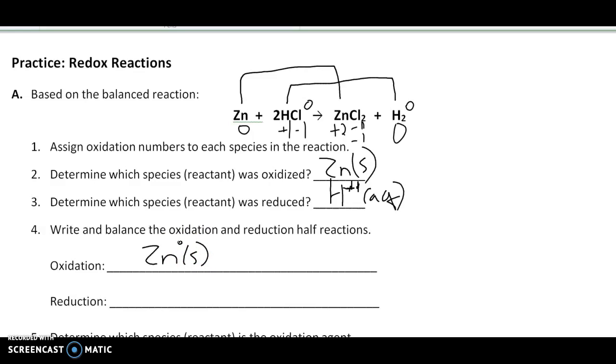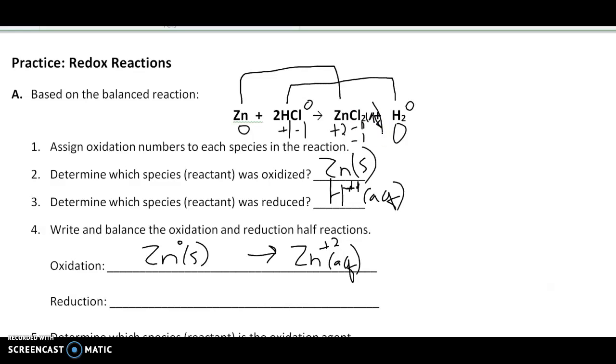I know that solid isn't written there, but in most problems it will be written there for you. I'm just telling you now it's a solid. I would not expect that you would know that it was a solid off the bat. So that's in our reactants, and then in our product side we have zinc that's taking on the +2 oxidation state, and it's now in aqueous form. Also wouldn't expect you to know that without there being aqueous written up here.